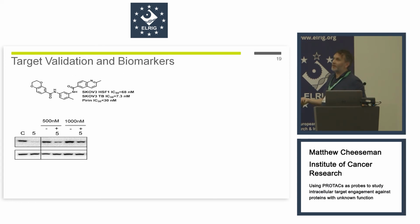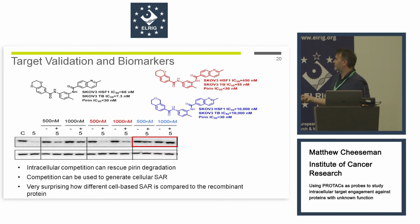As I said, the dark stain is quite complicated, and this is why we never went too much into it. You can lose one of the oxygen atoms, and you lose a bit of cell activity, but still nothing too much. Still bind Pirin really, really tightly, as tight as we can sort of see. You move that oxygen around one position, your cell activity is just gone completely, but you still bind Pirin rather well. But if you then try to do the competition assay, if you see our blue one here, which has no cell phenotype in terms of antiproliferative activity, but still bound Pirin, competes Pirin out within the cell as you'd expect. This compound here, with the oxygen only one position next to it, which still binds recombinant Pirin rather well, fails to compete Pirin out within a living cell. So this gives you intracellular SAR based just on target engagement, and not based on phenotype for complex targets.